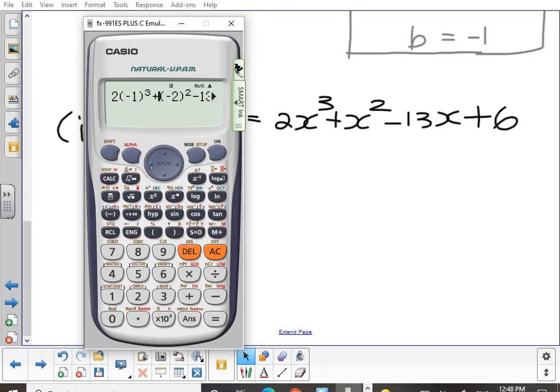So this is basically what you do. Ladies and gentlemen, you just see, oh, it's 20. Doesn't work. So now I say, right, take the negatives out. Let's see what happens with 2. If you don't have this calculator, that's what you do. And look at that, then I get 0. So in other words, if I substitute 2 in there, the answer is 0, which means it's part of my factor.